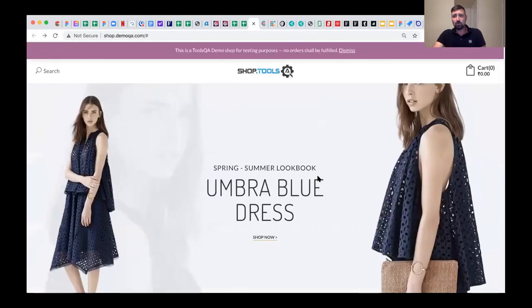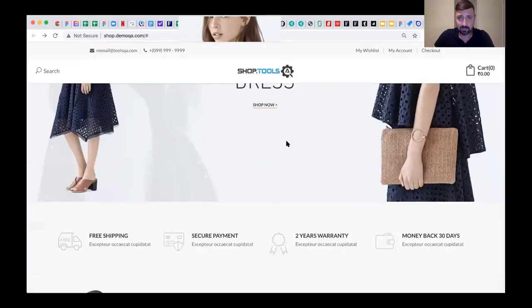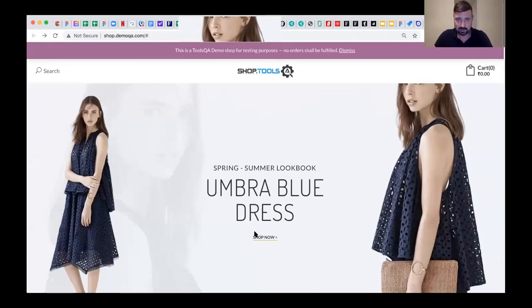So when we go to a website, just a random e-commerce website, we're going to see different buttons. So for example, the Shop Now button, when I click it, it doesn't take you anywhere. So that's something we call a functional issue. Whenever something is not working, doesn't function, we call it a functional issue. These are the highest priority issues that we find, when something is not working. After we test the functionality of the application, we want to test the UI, how things look or feel. So for example, this model on the right, I don't know if you noticed, but her head is kind of cut off or truncated.